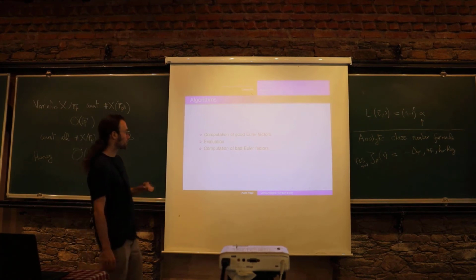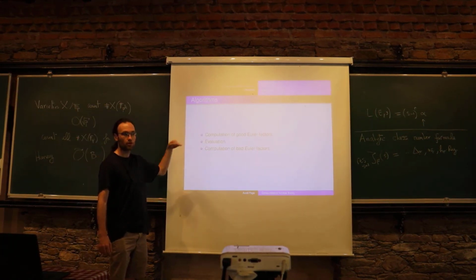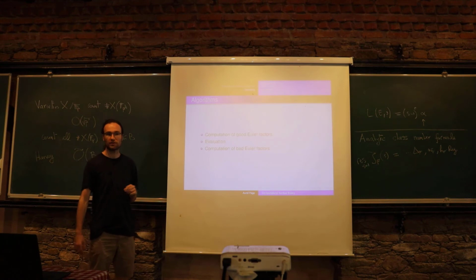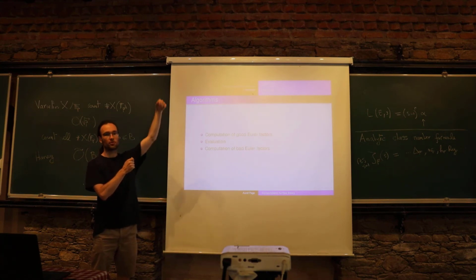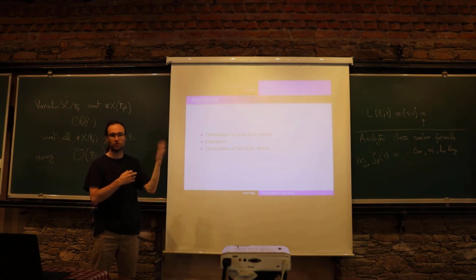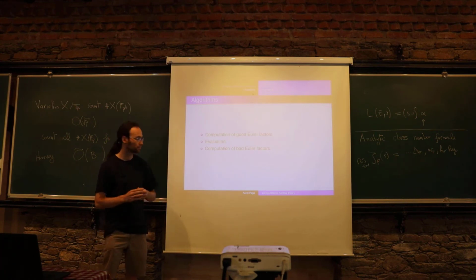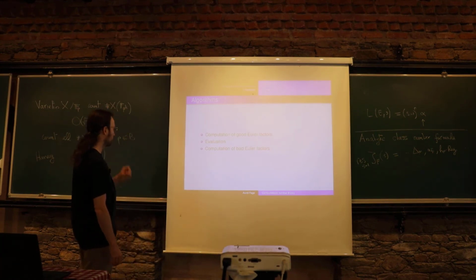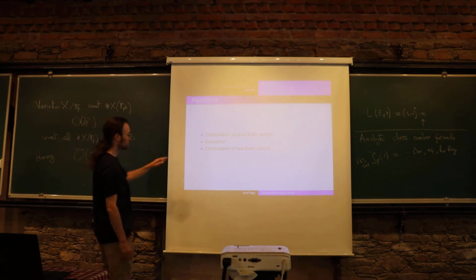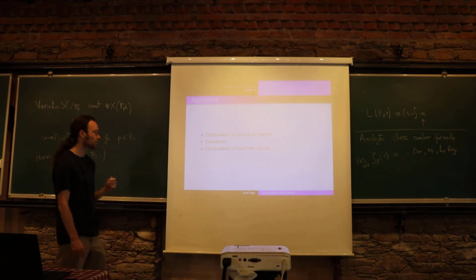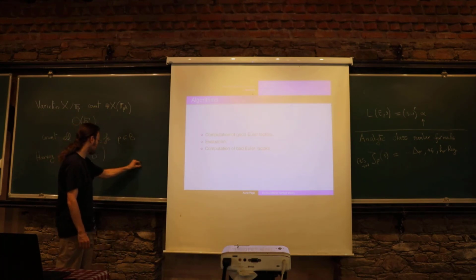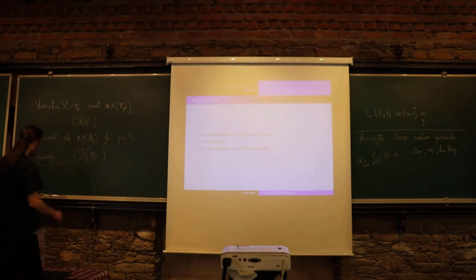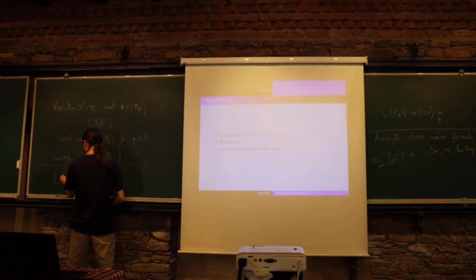Then you would like to be able to evaluate your L function at various points. For instance, when you want to test these conjectures about special values, or if you evaluate the function, then you'll be able to compute the zeros up to a certain height and check the Riemann hypothesis, things like this. And so evaluation essentially uses something called the approximate functional equation.